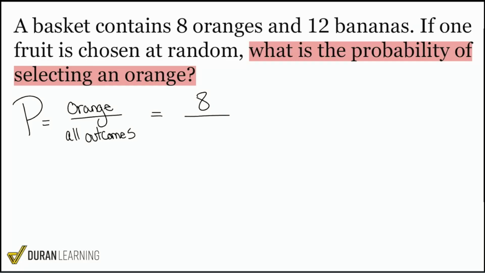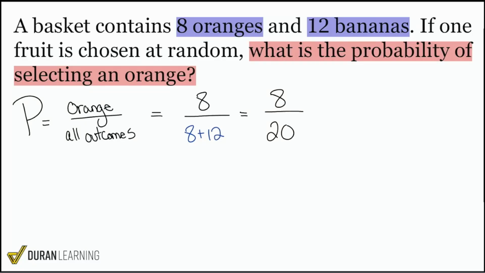Correct. I saw some folks say 8, saw some say 12, but the correct answer is 20. Because all outcomes, my friends, we have 8 oranges and 12 bananas. To calculate all of the possible outcomes, we'll add up all of those outcomes. We can choose from 8 oranges and from 12 bananas, that makes a total of 20. So here, it's going to be 8 divided by 20. Now, what did I say earlier?